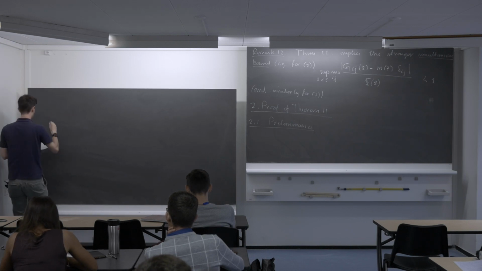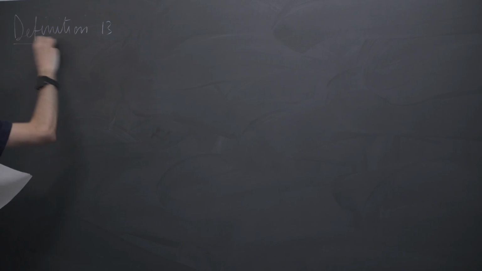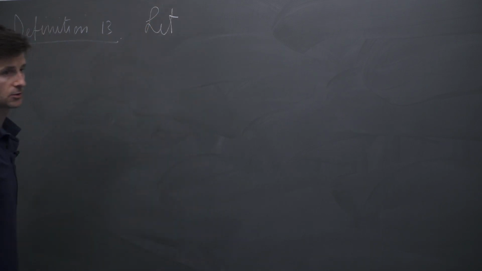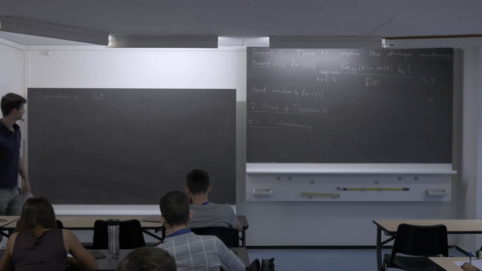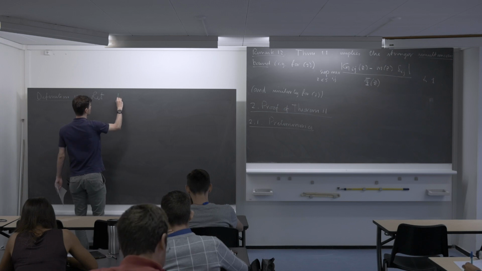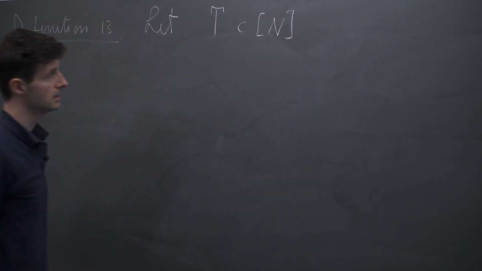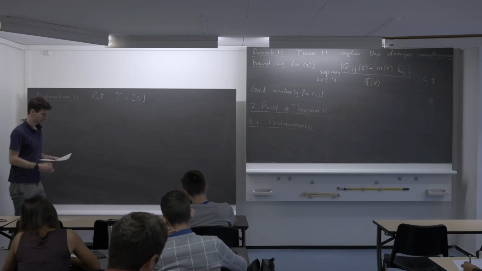I will start with the following. This is just a definition. This is the notion of submatrices, so it's going to be very important to work with submatrices of my matrix. So I will choose a set T. T is going to be a collection of indices which I want to exclude from my matrix.